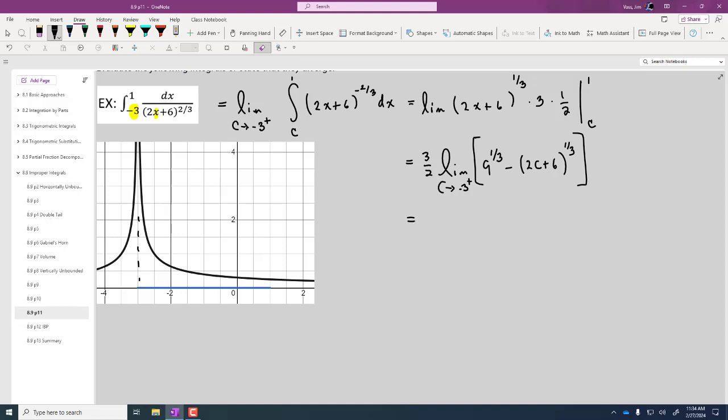So let's look at that part over here. This doesn't have a c in it. The limit of a constant is itself. If there's no c that the quantity depends on, then the limit of that is itself. There's no c. 8 to the 1/3. Say that again? Oh, maybe I added incorrectly? 2 plus 6, that's the hard part. 2 plus 6 is the hard part. I hate when that happens. Then that just makes it 2. Yeah, I was thinking, oh, it's funny that they didn't give us a perfect cube. I didn't think, oh, I added wrong.